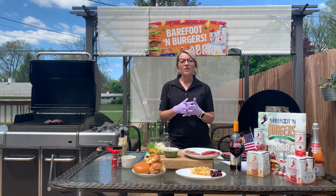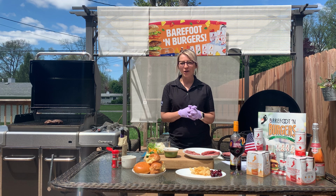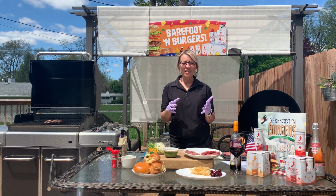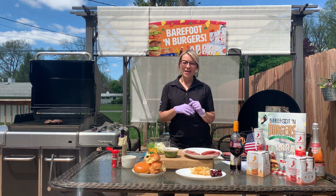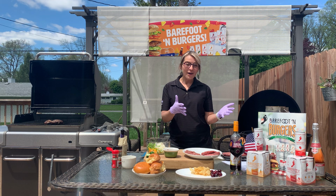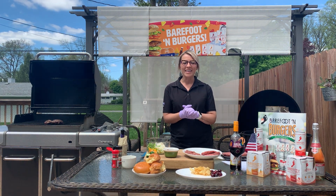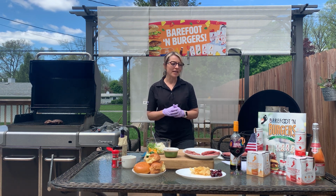So we are actually partnering for the month of May with Barefoot, and we're doing something called Barefoot and Burgers. And today I'm going to be showing you an awesome, super delicious firecracker burger, perfect for your Memorial Day celebration. For your family or for the small gathering, whatever you're going to be doing, making sure that we're following all of the precautions needed. But I wanted to show you here a super great recipe.